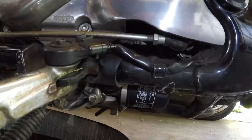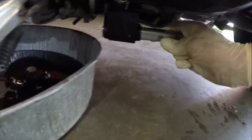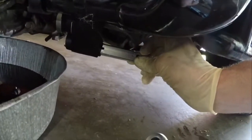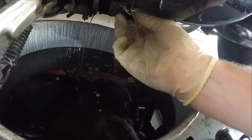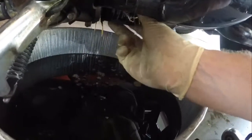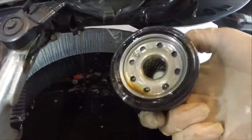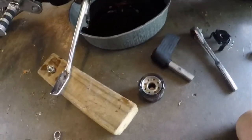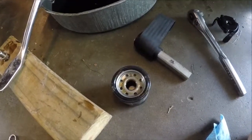I don't have the right tool for this, so I'm going to use a strap wrench. I basically wrap it around the filter, put a ratchet on this end, and turn it loose. I've already loosened this one, so I'm just going to take it out by hand now. It will leak oil just like the drain plug did, so you need a drain pan big enough to cover both the filter and the drain plug spot. You want to verify that the o-ring for the oil filter is still on it — if that o-ring sticks on the engine, you will have a serious leak when you start the bike because you'd have two o-rings.